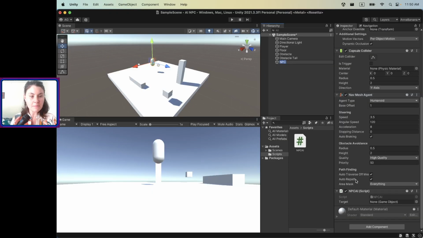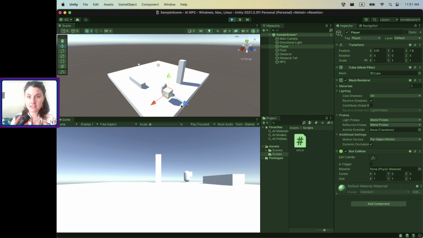All right, so on the NPC, on the script that's attached, there's now a field down here for target. We can drag the player game object into that field. Okay, and fingers crossed, knock on wood, all that stuff. When we hit play, this capsule should automatically go towards the player. Okay, and it's working. It has snapped to the grid. And as I update the player position, it doesn't follow me around. This might be the reason why we would want to do that in Update.